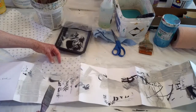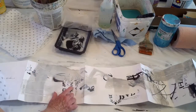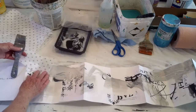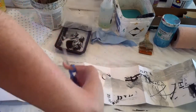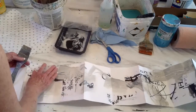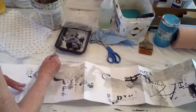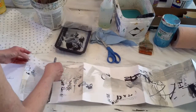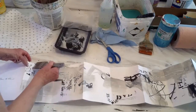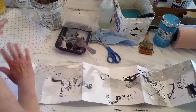Remembering design, where you want to have something like, for instance, this. It's got a lot of design here, but then not a lot up in here. So I'm thinking maybe up in this section would be good. This tissue is so super thin that you don't really have to mess with it too much.